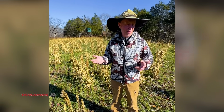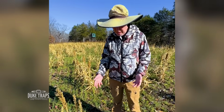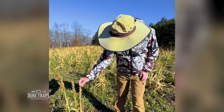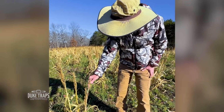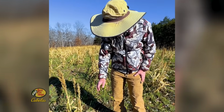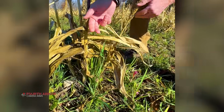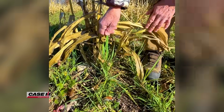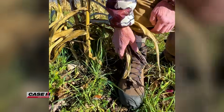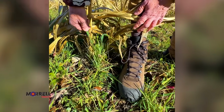But when we're working throughout the whitetail's range, we see a lot of people that don't even know what they are. Here's an example. This, of course, is milo. You can see deer have removed the grain off a couple of the stems here. Not off this one yet, but they browsed this one really heavy. But look how tall the cereal rye is. Give it a scale here. Here's a size 11 boot, so taller than that, probably over a foot tall.